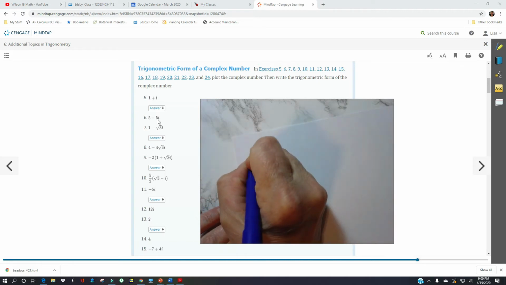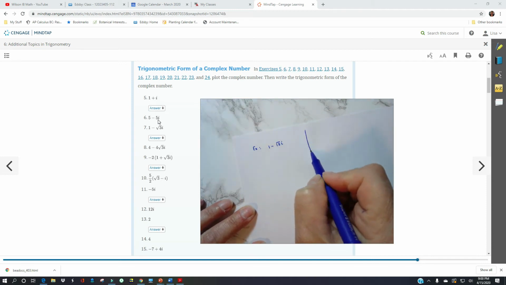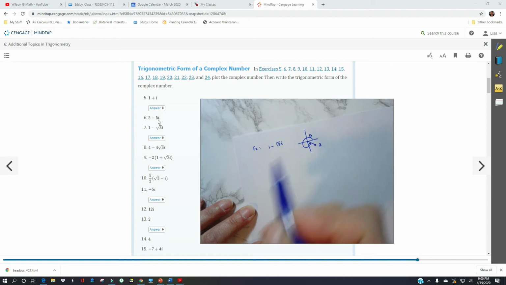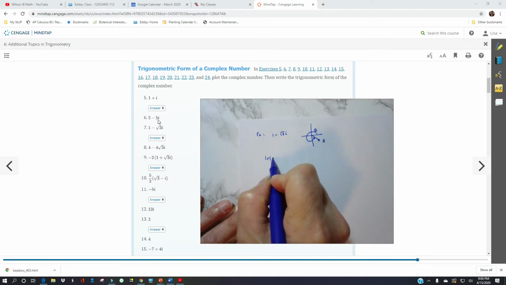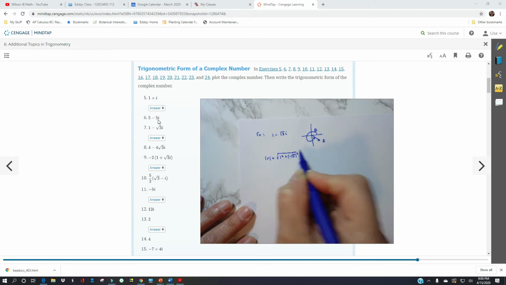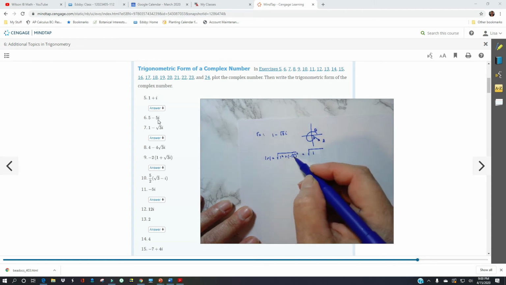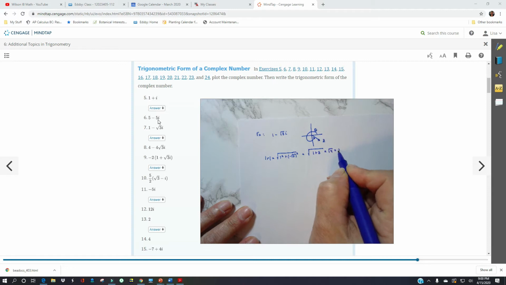So we have 1 minus root 3 times i. And again, if I graph that, I'm going to go 1 in the real direction and down root 3. So my complex number is in quadrant 4, and this is my angle theta. All right. I have to write this in trig form or polar form. They mean the same thing. So I'm going to start out with my modulus, which is the square root of 1 squared plus negative root 3 squared. And 1 squared is just 1, and a negative squared is always positive, and root 3 squared is just a 3. So we get the square root of 4, which is 2. So that's nice and easy.